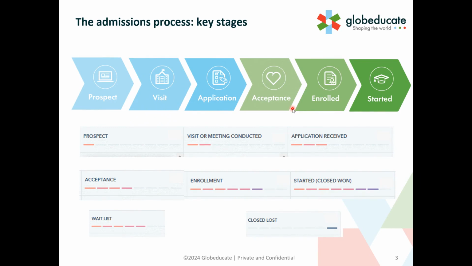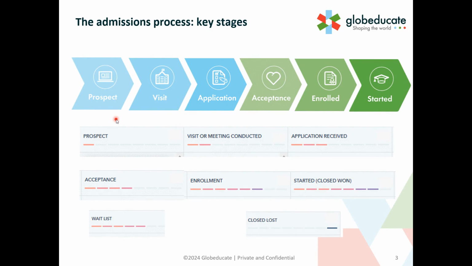Or even worse, in a way, we made all the work, they came to visit, they applied, they've been accepted, they've paid the deposit, but then for some reason, which might also not be depending on their will, for example, they do not relocate anymore, they become a closed loss. Okay, so these are the steps which you will find in the HubSpot, the CRM we use, and these are the steps that we usually report on. They are our common language.